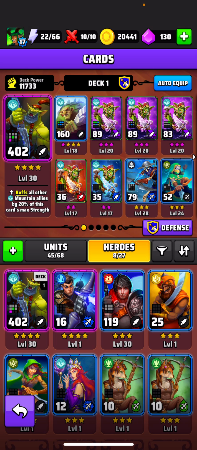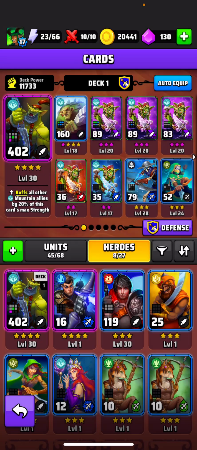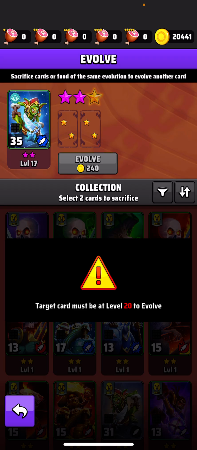The nice benefit of ascending your characters is, when you evolve your cards, you actually end up resetting the level. But say if I were to go evolve this guy once he's level 20, it actually just adds that star on the end. It resets his level, but it doesn't reset his ascension, which is very nice.